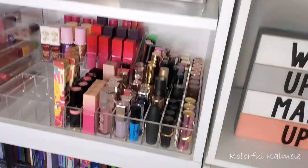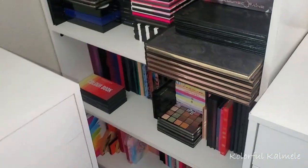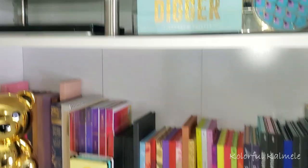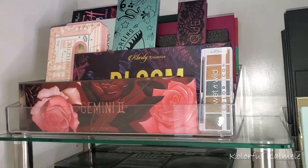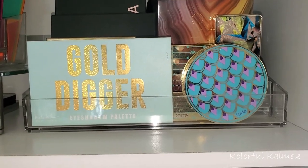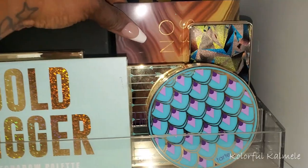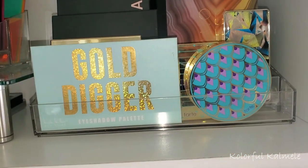So anyway, the shelf that has the most action, quite honestly, is over here in this corner. Let me see if I can get a little more light over here. Hold on, you guys. That's a little more light. Okay. Over here in this corner, these are some of my newer palettes that I've picked up. Not doing anything with those. This is miscellaneous stuff. I like this palette just because of the name of it, so I keep that in front. But I have some of my Sephora Pro palettes back here. Some, what is this? This Becca palette. That honestly can go. The packaging is really pretty, but yeah, it honestly can go. So some of these are here just for packaging.